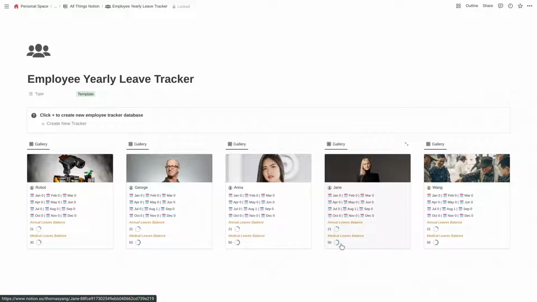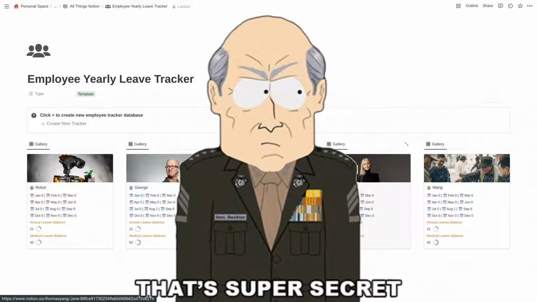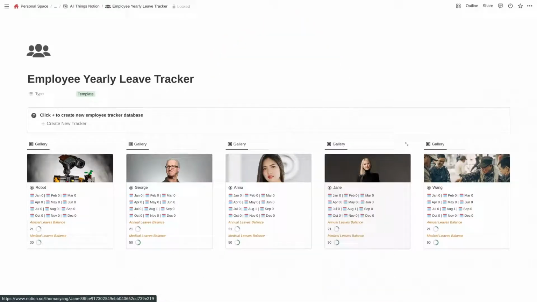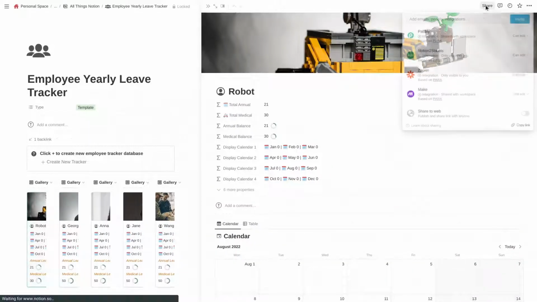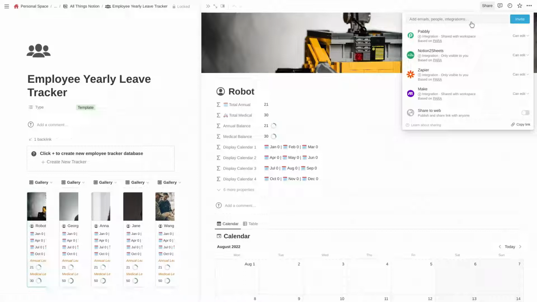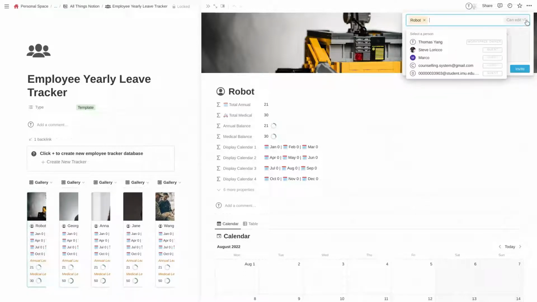So one of the good things about this is that you can actually share the database to them individually, meaning that each of them cannot access each other's data, so they can't see how many days you have left for privacy purposes. So for now, let's just start with the robot. How it can actually be shared with the user. So for now, just click robot and then just click share. I'll just select robot, who will be the employee for this. And then can just give it robot candidate access and then invite.